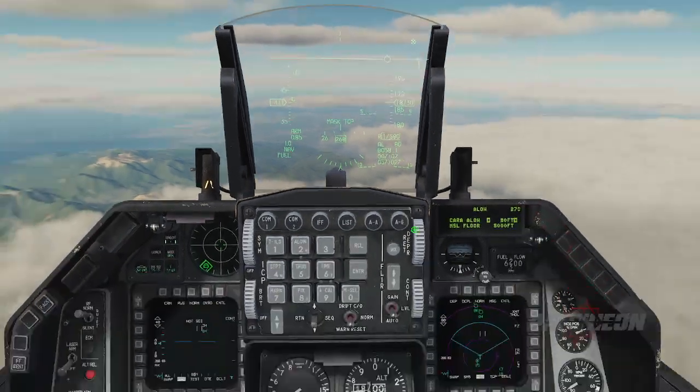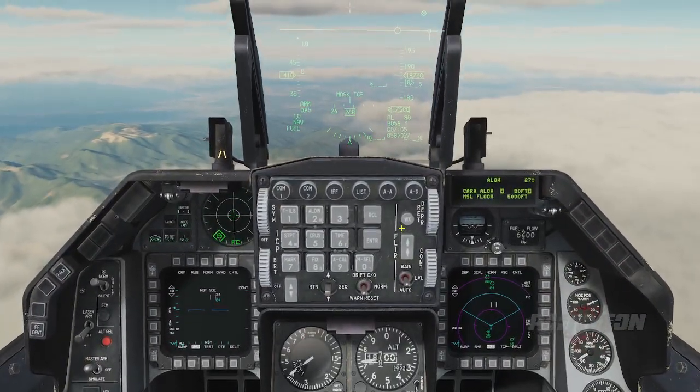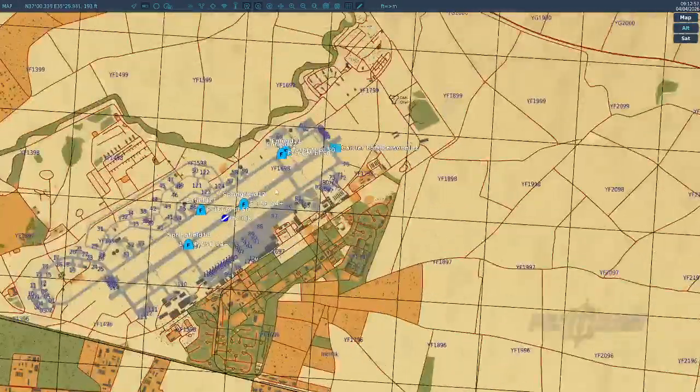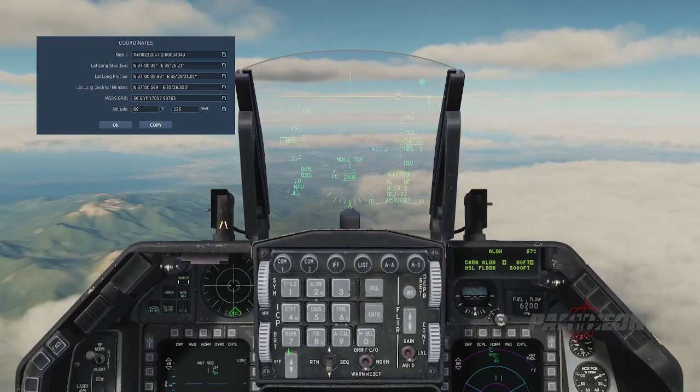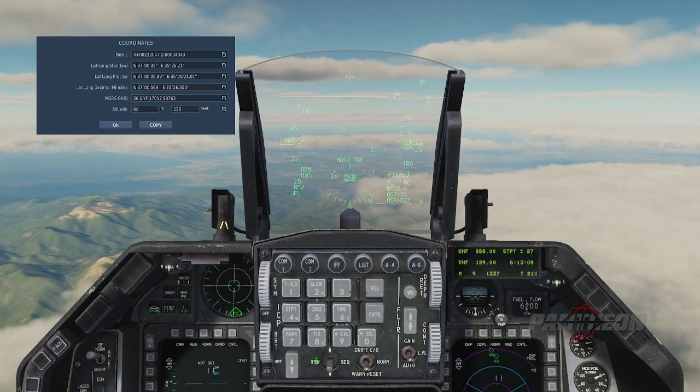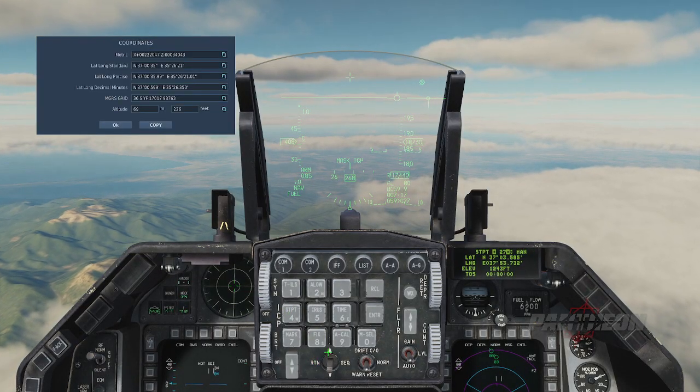Now we're actually 7 minutes away from that. Let's go ahead and set up a waypoint for Incirlik so we can get some better information about when we'll get home. We're going to go steer point 4.